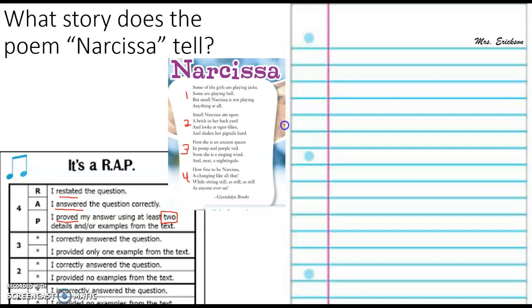So the poem Narcissa, every stanza builds to tell more of the story. First we think she's doing nothing, but then we learn she's playing make-believe. She's pretending she's all of these things. So the question is, what story does the poem Narcissa tell? I want to first make sure that I restate the question.